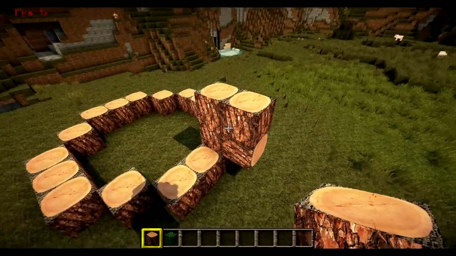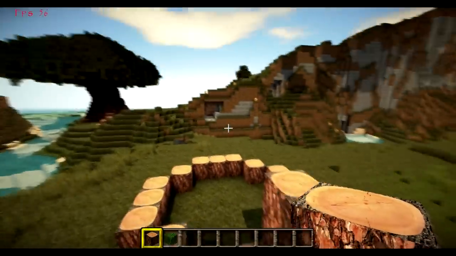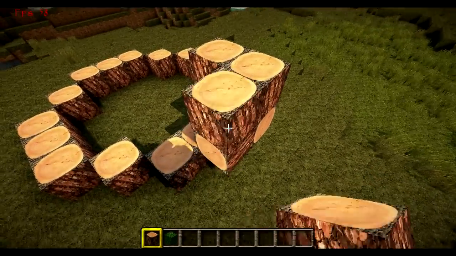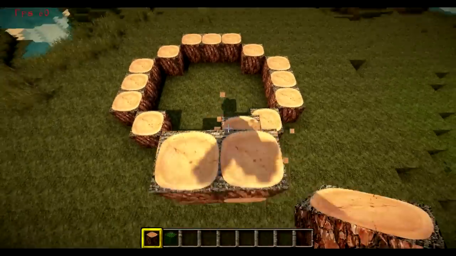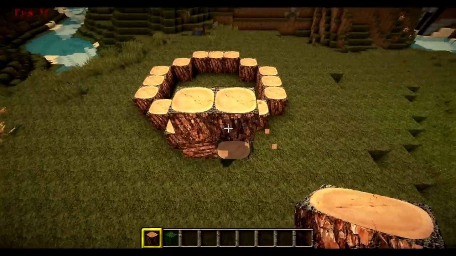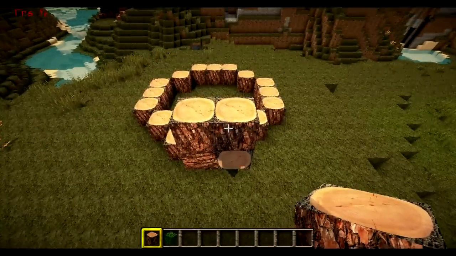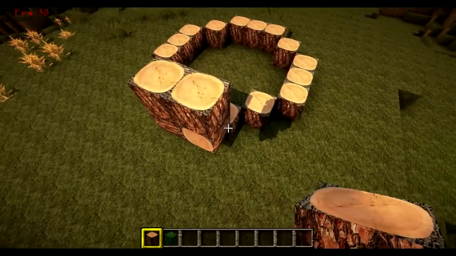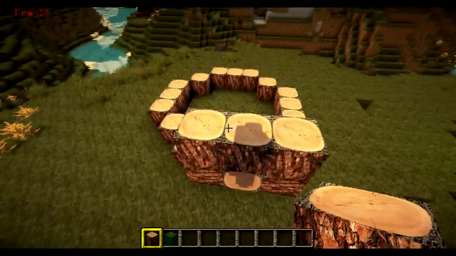So right now, all you're going to do is make another circle like the one I did on this block. And you're going to center it on this block. So what you're going to do is do that. I don't need this anymore. I don't need those. So this is the center one. You're going to make the new center one right here. And you're going to make another circle right around this one.